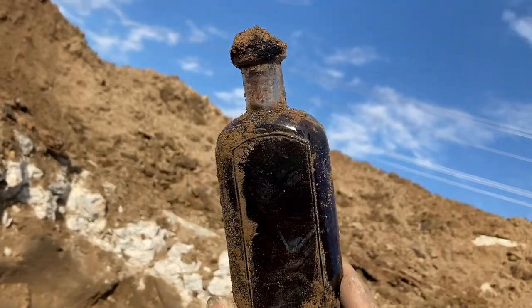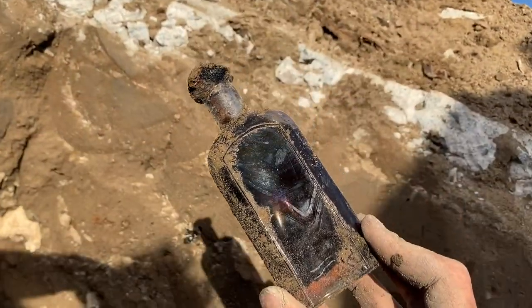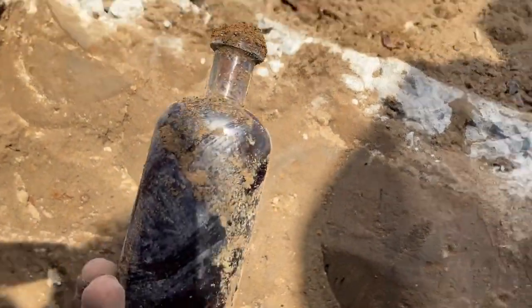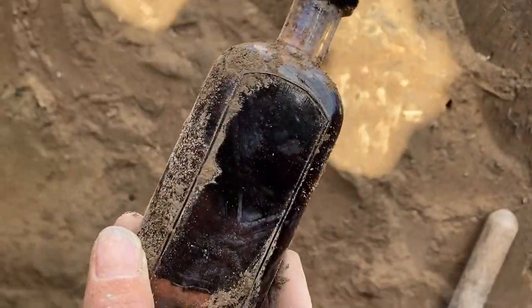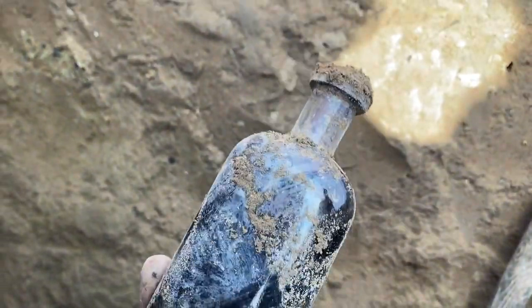This is darker colored liquid in a sealed apothecary bottle. This could easily be opium. Some kind of opium tar derivative product. It's got a nice color to it, nice dark rich color.